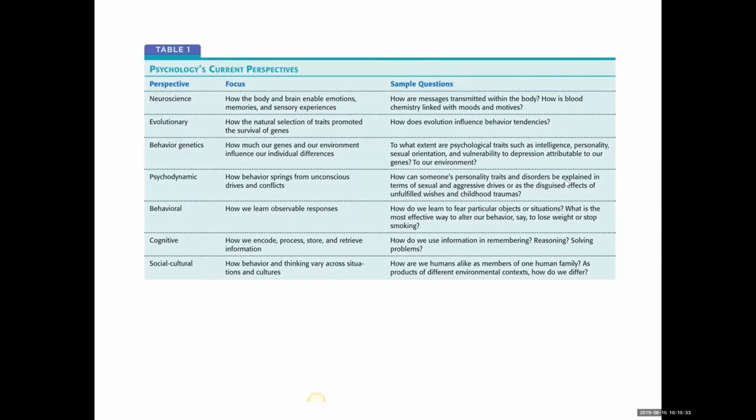Okay, so I wanted to also give you a brief breakdown of current perspectives. As these historical fields that I've mentioned so far have evolved, we've basically got these breakdowns into the more modern elements of psychology: neuroscience, evolutionary psych, behavioral genetics, psychodynamic perspective, behavioral perspective. Like I said, behaviorism still has a lot of influence. Cognitive psychology and sociocultural psychology. I encourage you to take this list and read the focus and some example sample questions and think about these fields and which field you might more closely identify with, or which field may interest you the most.